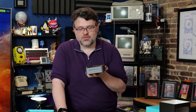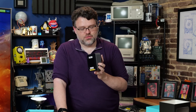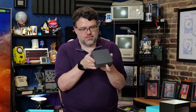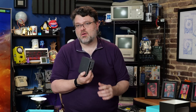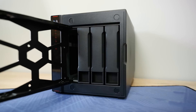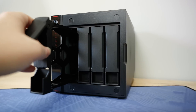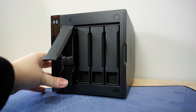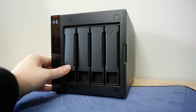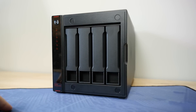You might be saying this wouldn't make a good home server platform — where are you going to put the storage? You're going to splash out and get a four terabyte NVMe that you're bottlenecked behind a two and a half gig LAN. That doesn't even make sense, and I would agree with you. All you really need is something like an ASUS store USB-C 10 gigabit drive interface — that gives you four slots. Put this on top of it and build the brain. You've DIY'd your NAS.